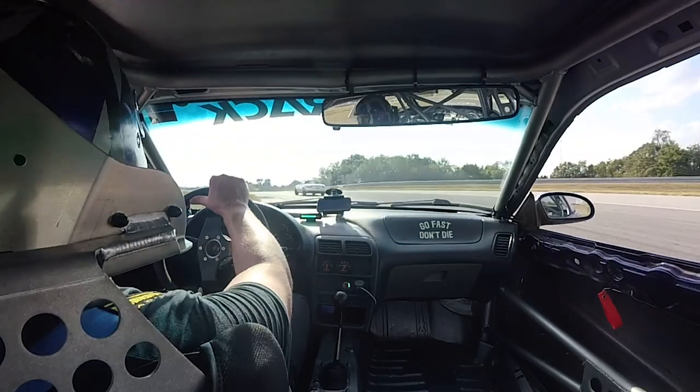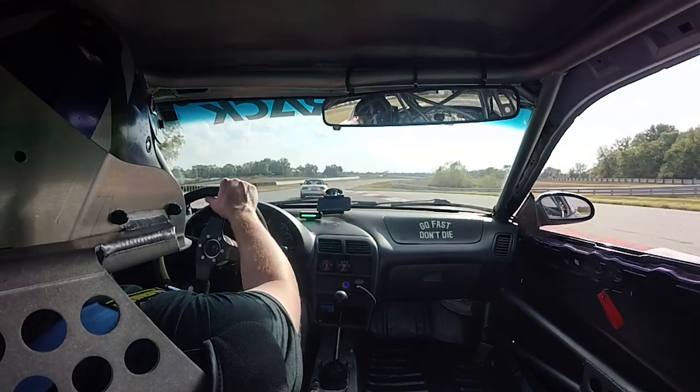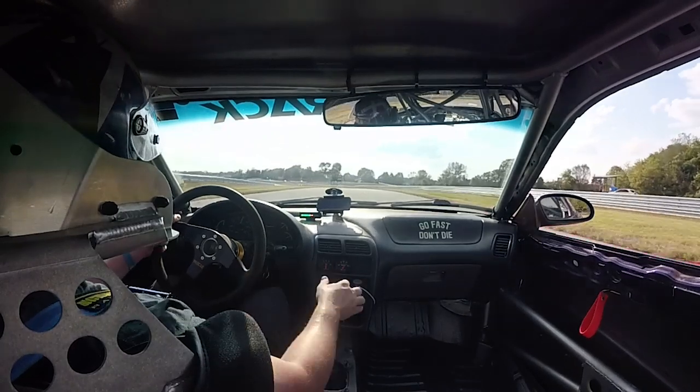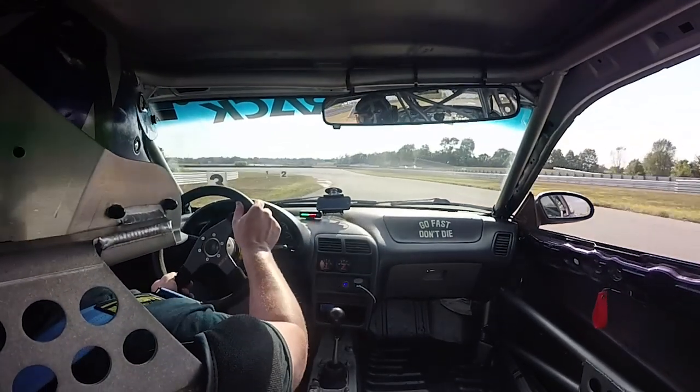We had so much fun at King of the Heap, so we were like, let's just bring it to the track — something cheap because the consumables are cheap. We could run small 15-inch tires; we actually used takeoffs from my MR2 Spyder. After King of the Heap, we brought it to a track day here at NCM and we expected to be like one of the slowest guys, bringing up the rear, basically in everybody's way. Then we turned out to be like 30-some odd fastest out of like 80 cars. Maybe it's not as terrible as we thought — top quarter of the results, strangely.